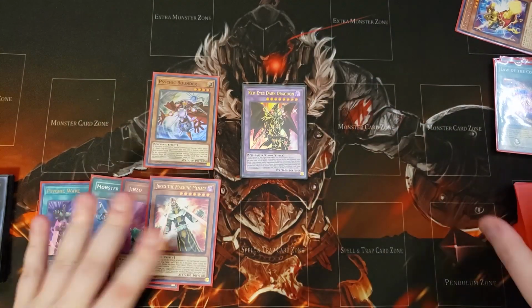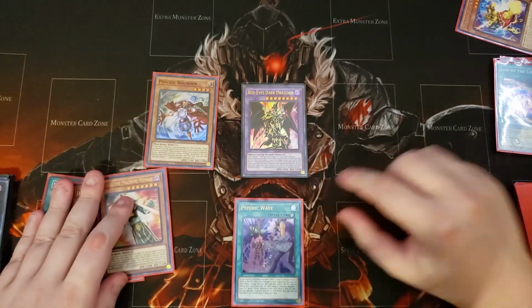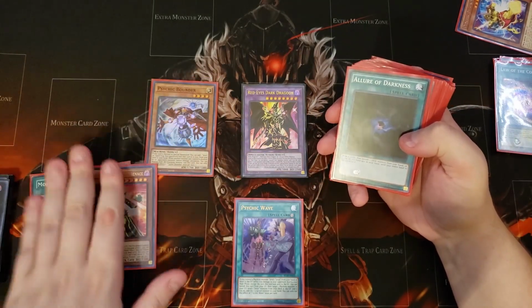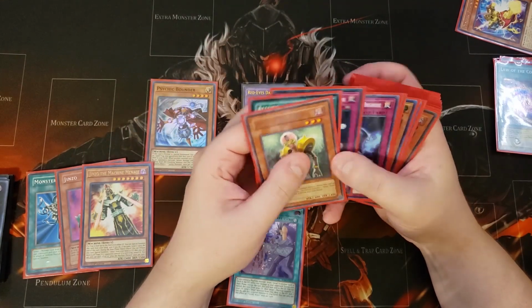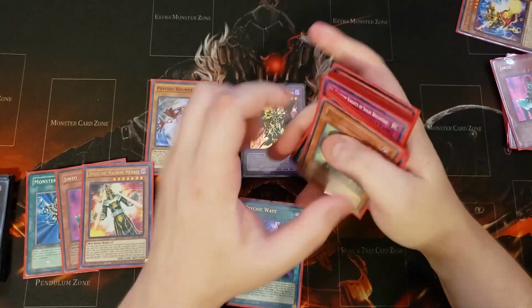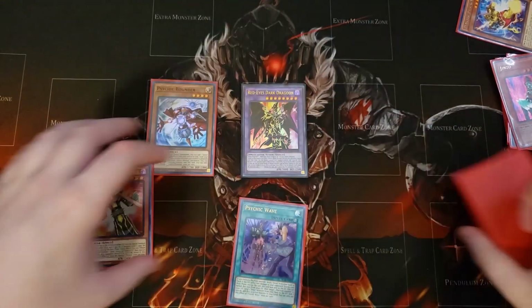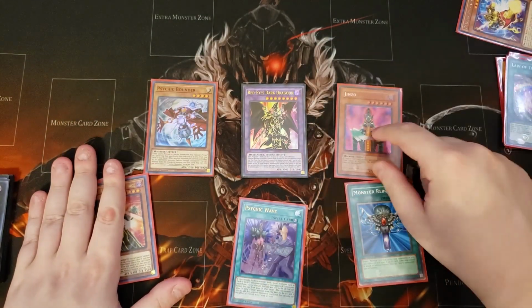Because now that we've gone off with this particular play, you can then use your copy of Psychic Wave. Psychic Wave is going to help you out a lot because if you control a machine monster, you can use its effect to send from your deck to your graveyard a copy of Jinzo. Once you send that copy of Jinzo to the graveyard, you've set up for Monster Reborn to then special summon out your copy of Jinzo back from the grave. So we're going to use our copy of Monster Reborn and get our copy of Jinzo.